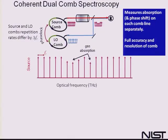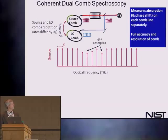So the first technique I want to talk about is coherent dual comb spectroscopy. The idea is shown here. We have a comb, in this case a fiber comb, so I showed it as a ring fiber laser with some erbium doped fiber. It puts out this comb, drawn as red arrows, that go through the gas sample, and some of them get absorbed. We want to measure that absorption on each tooth. Say it's a small molecule.